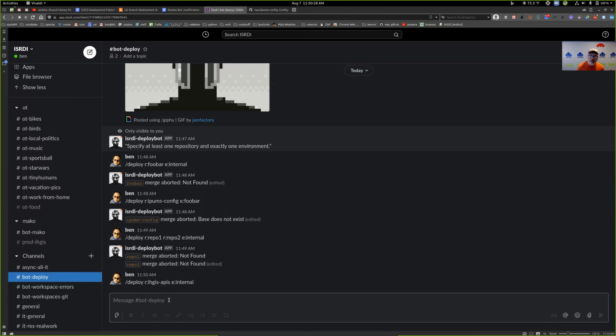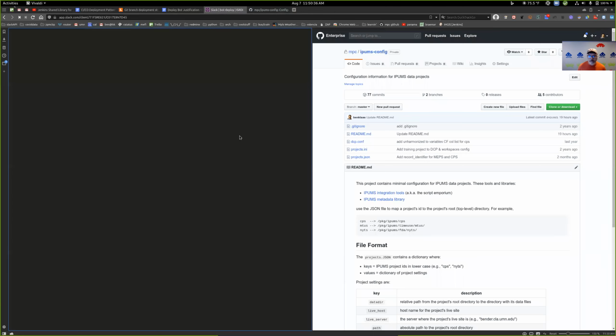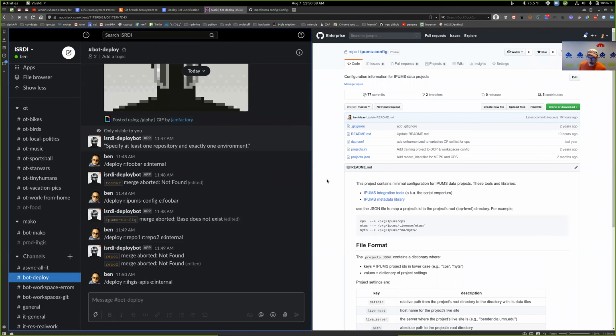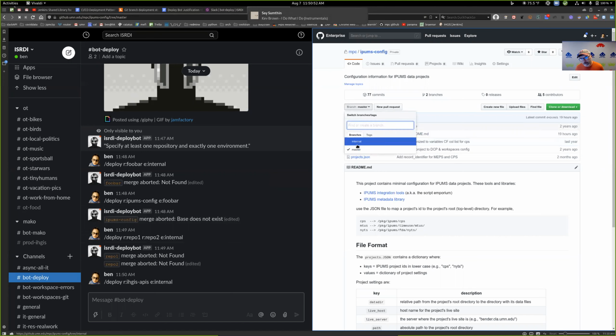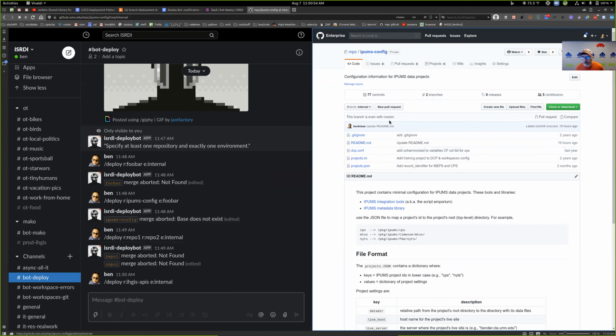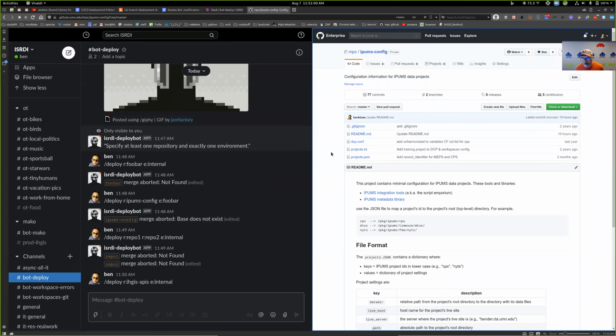So that kind of goes over the various options you've got with the deploy command. I wanted to show you a real one, though, in action. So what I'll do is I'm going to tile this. Here I am in the IPMS config repo, just a small repo that we use for microdata configuration. And I have gone ahead and added this internal branch, which you'll notice says this branch is even with master. So what I'm going to do is go over to master, and I'm going to fake like we've just made a merge from a development branch into master.